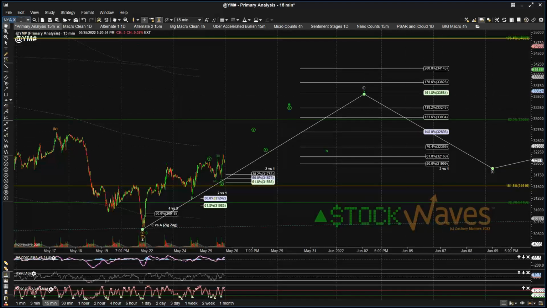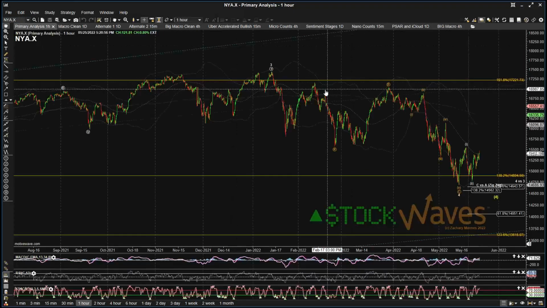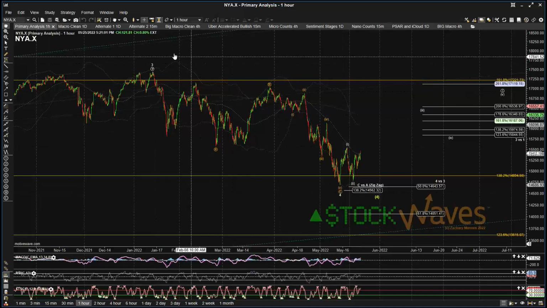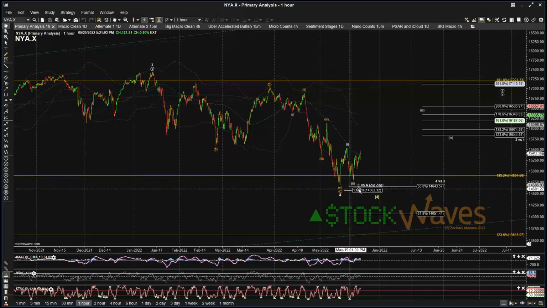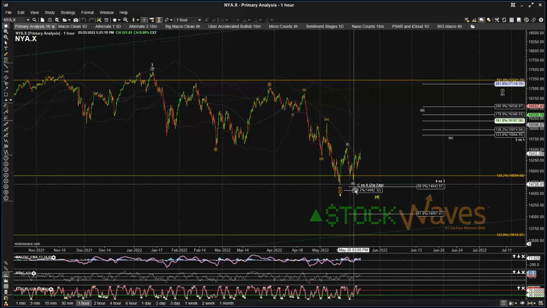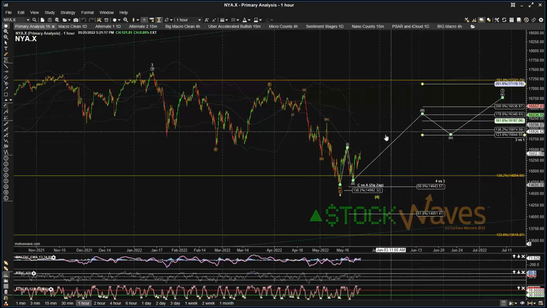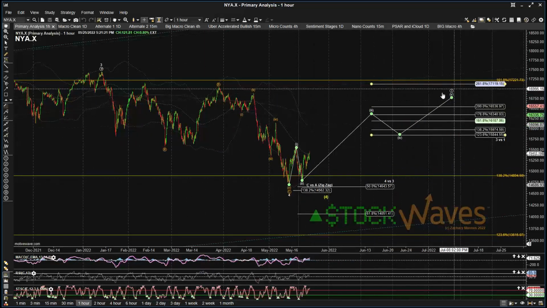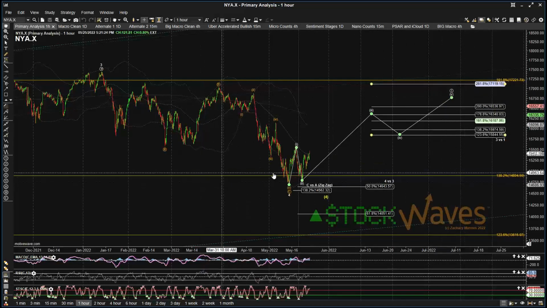Then we look at the NYSE, that's NYA.X. Also, it really clearly looks like a good ABC down for the 4th wave, held a 50% retrace, nice strong move off the low, deep retrace, but a new 5 waves up that looks pretty good. Actually, this could be 5 waves up in wave 2 here, and starting the 3rd of the 3rd. Already, I think this actually counts further along inside of wave 1 of the 5th.